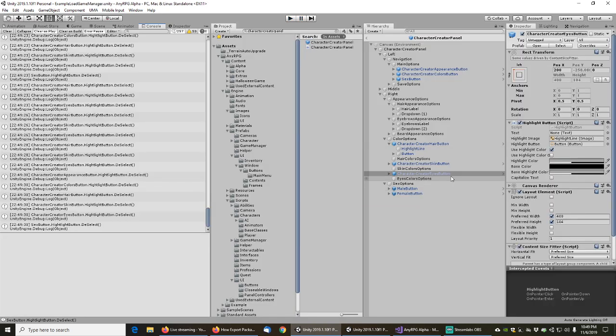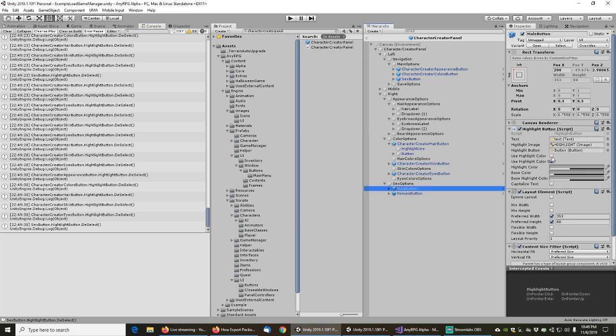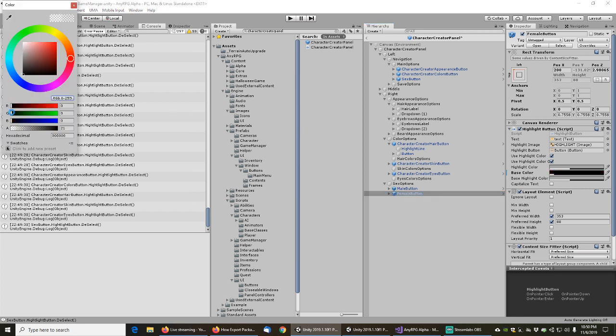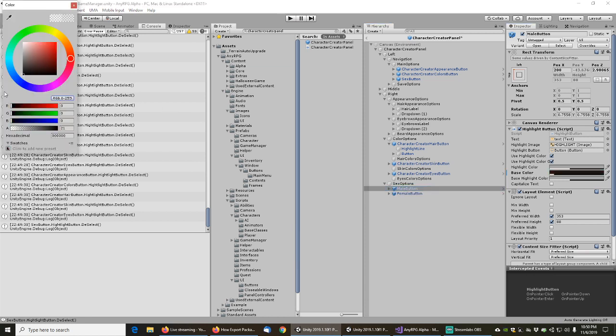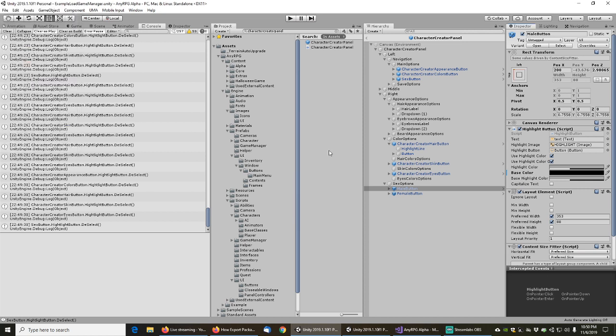I think the reason that's gray in the background is also because I don't have use highlight color selected. So no, I do. No, I want to use it up there as well. We'll apply that as an override in the male button. The female button, so the base color on these needs to be black. Alright, that looks good, and we'll want to apply that as an override to both of those buttons.